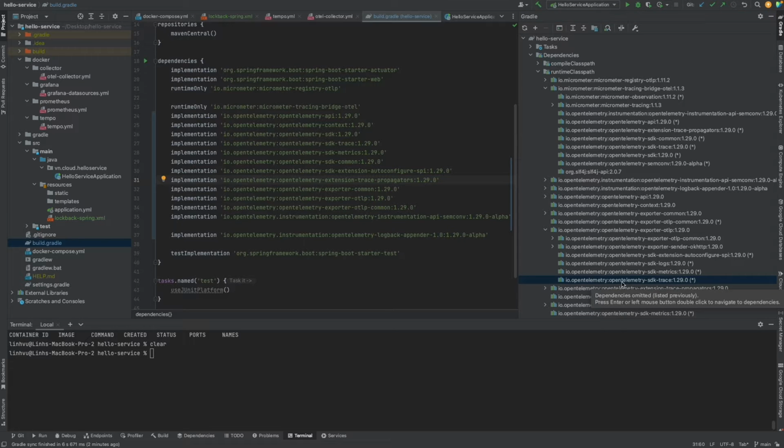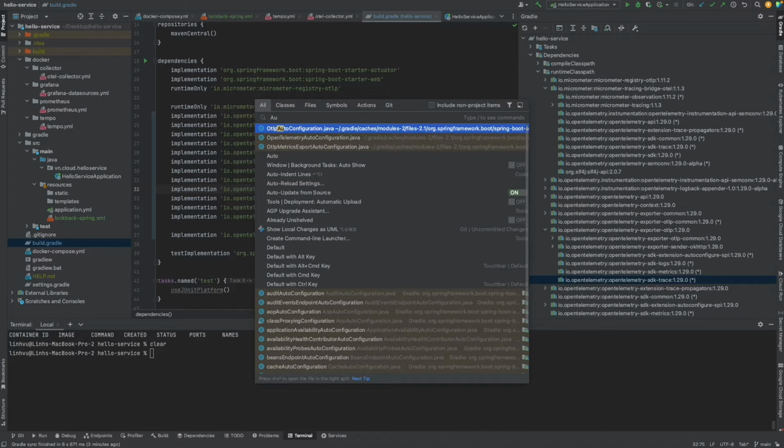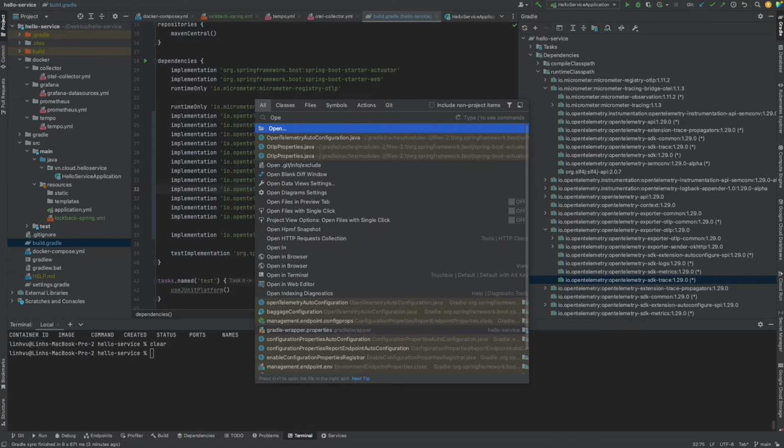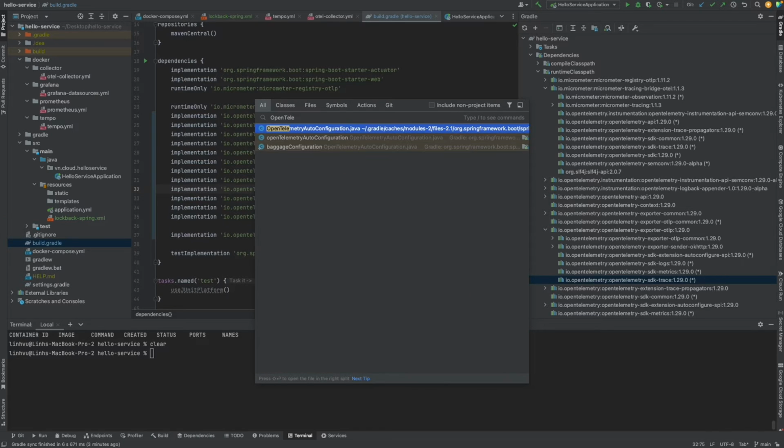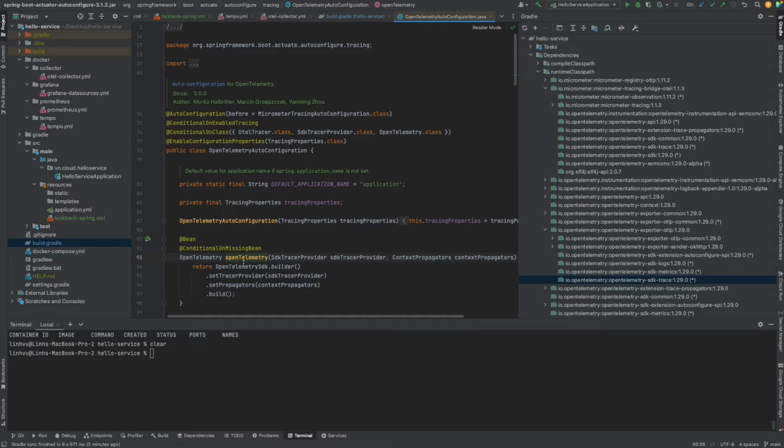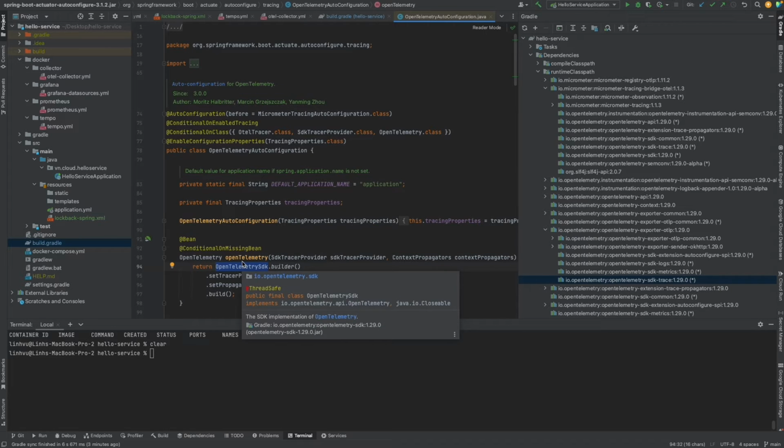Then back to our purpose, we wanted to register the OpenTelemetry SDK to our OpenTelemetry appender, right? So how do we do that? We know that there's one OpenTelemetry SDK auto-configured for us for tracing perfectly, right? This auto-configuration, we absolutely want to keep for tracing.